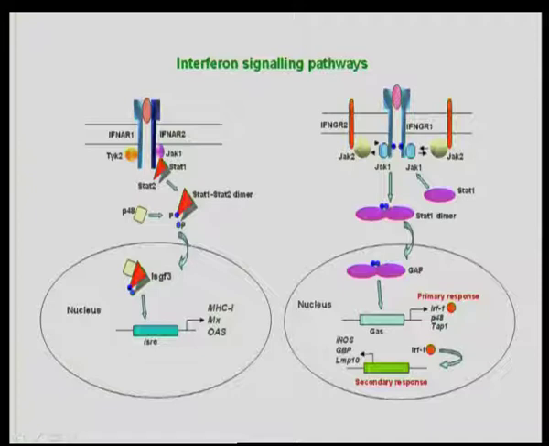Again, you have the JAK-STAT pathway playing an important role, but over here you have the primary response, and IRF1 then goes on and binds to other promoters. It's also a transcription factor, and it binds to the promoters of other genes, which are part of the secondary response. You can differentiate the primary and the secondary responses, because the secondary response genes require protein synthesis, and so will be sensitive to cycloheximide treatment. Whereas IRF1, P48, TAP1, for example, are primary responsive and will be insensitive to cycloheximide treatment.